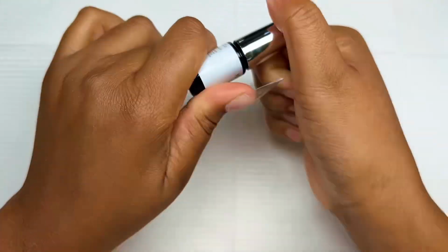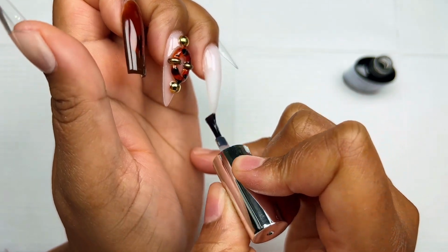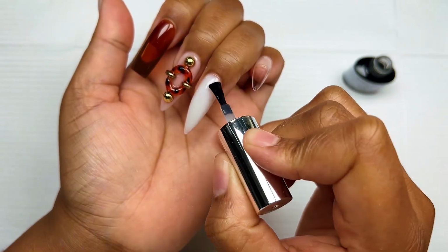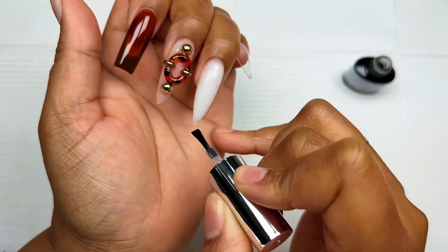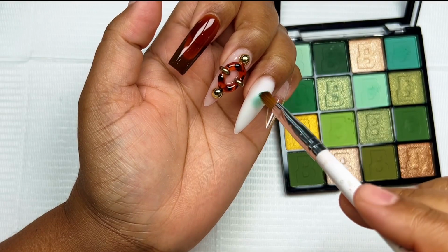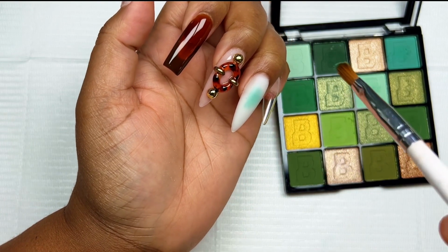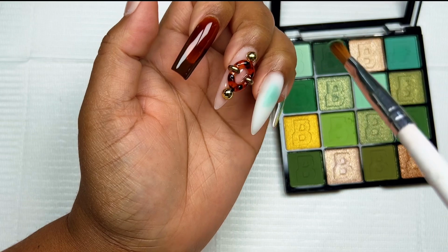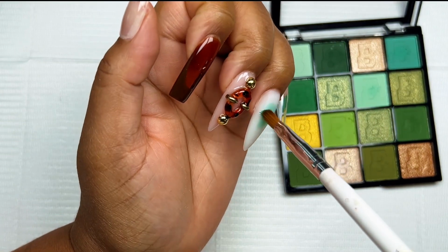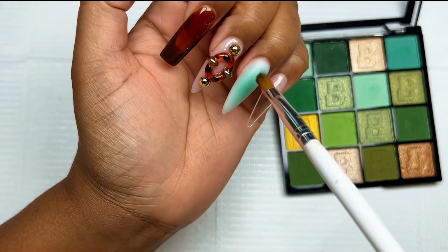But also, this is why I have to do voiceovers, because I act like a crazy person when I'm recording. Anyway, now I'm going to be going in with a thin layer of matte top coat. Once I've cured it, I'm going to be going in with this green palette I've showed you guys in previous videos. I love it for doing the airbrush effect, and with the matte top coat, it just applies so beautifully. I ended up loving this color on top of this milky white. It just looks so pretty.